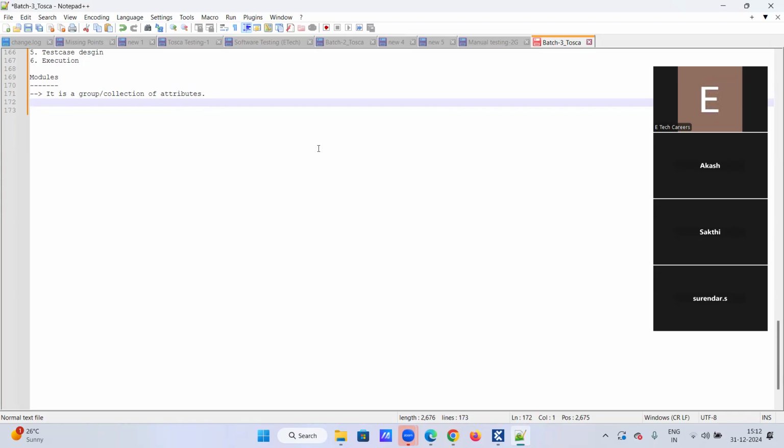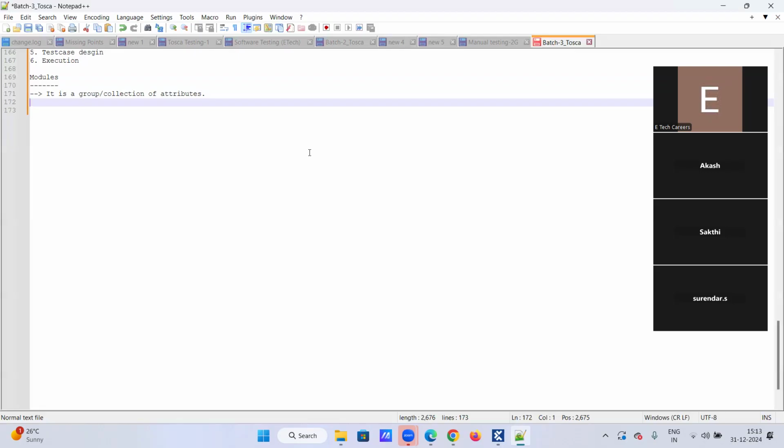But why do we need to create a module? Let us first understand what a module is and why I need to create one. The Tosca automation tool does not require any coding language or scripting language. If I don't write any coding or scripting, then how will I do automation? I need something to do the automation, right?